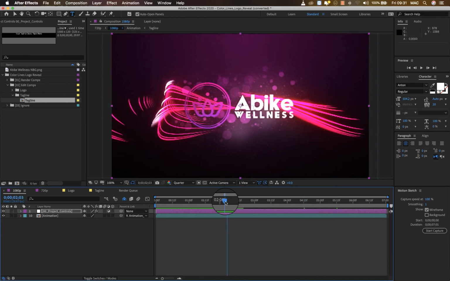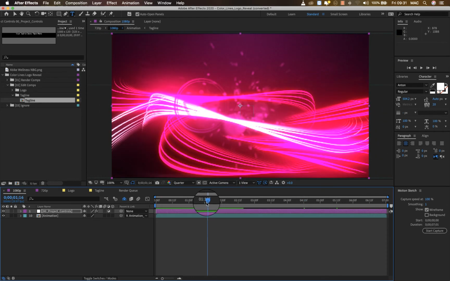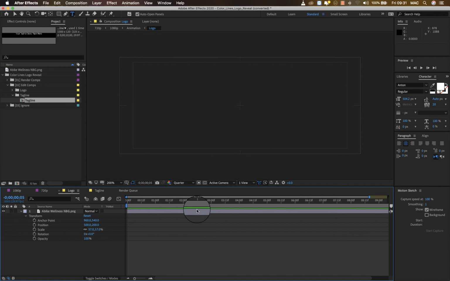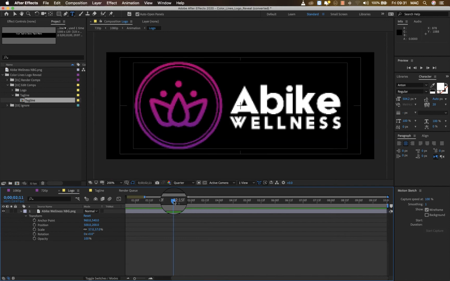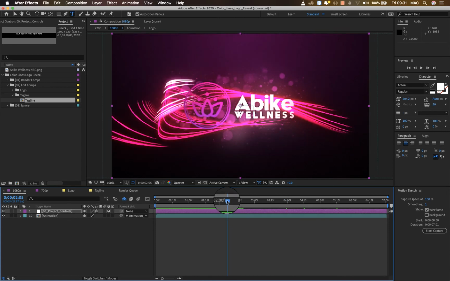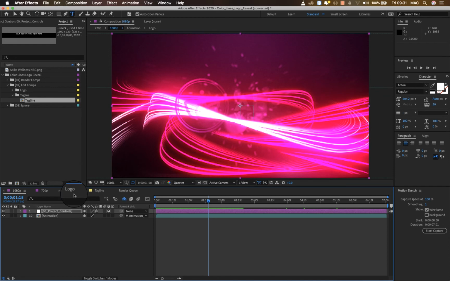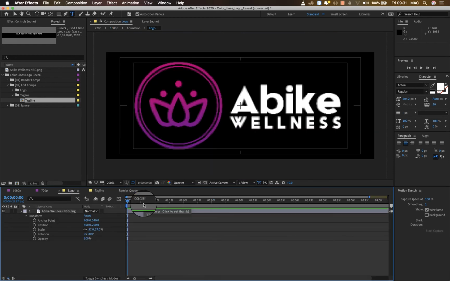You can even choose to make it more legible by animating this logo inside of it. So at this time when the logo is coming out, you want to add a color to it to make it all white.